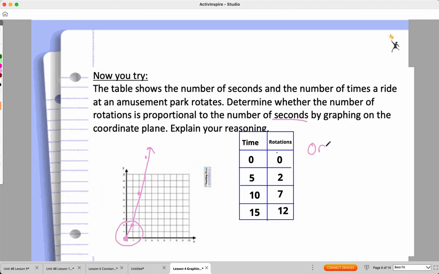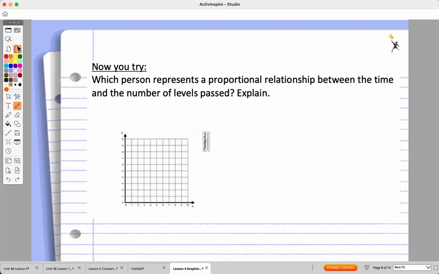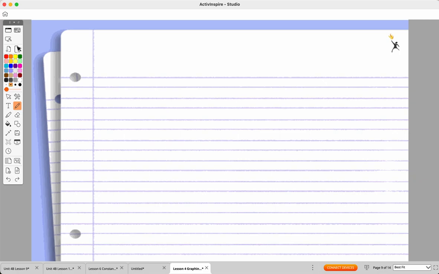It does go through the origin, that's perfectly fine. But it does not have a straight line this time, because the rate of change right here that I've circled is less than the rate of change in all the others. So it's non-proportional, because it does not stay at a constant rate of change in this first location. It takes a few seconds to speed up and get going. That's my assumption. Okay, we're going to skip these two. So really that covers all your proportional conversations. If you have questions, please reach out and I'd be happy to help you.